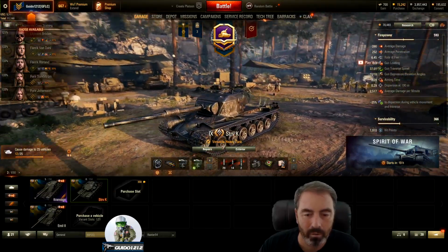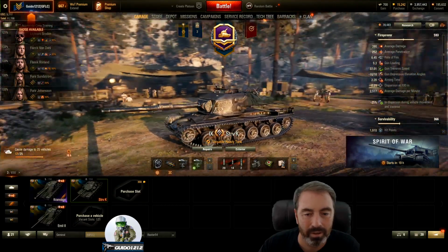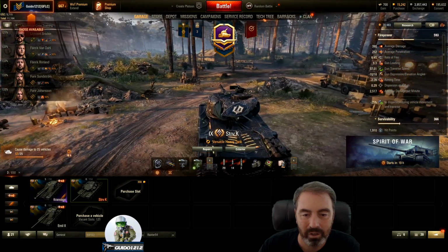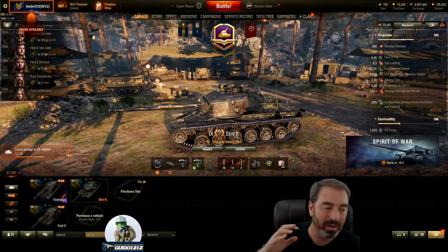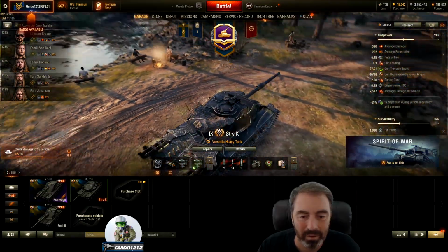I mean, it's total fantasy, heavy metal. Look at the twist on the turret. You got the inlaid metal right there. There's a shield, Sabaton shield in the back. The Spirit of War is coming out of that bad boy right on. I just had it credited to my account so I can actually show it to you here in the video.